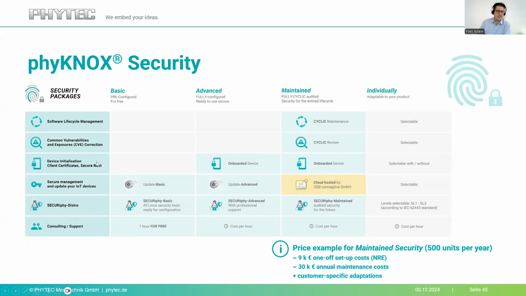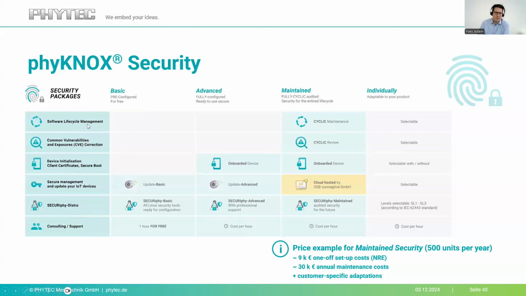And we have device initialization where we have a secure area in our production. We can then add the secure mechanisms, activate them on the system on module or on the carrier board, encrypt memory, and inject keys that are required or certificates. And we can provide common vulnerability checking by providing reports of any vulnerabilities that your product might have for a certain release.